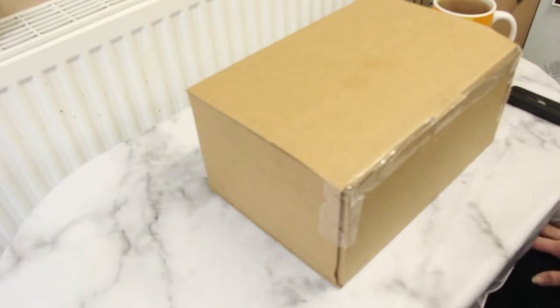Today we've got an unboxing of Warlord's mystery box. Now, I know I've done two of these before. This was the third box I've bought. I find them, from my perspective, very good for giving me review items, and they often give me things that I wouldn't have thought of buying, so they are good for that.